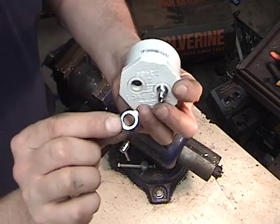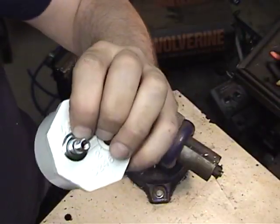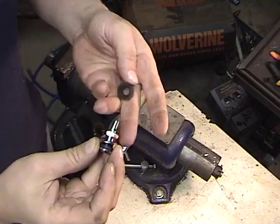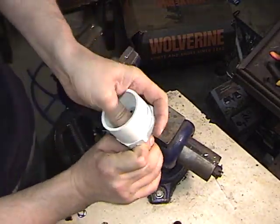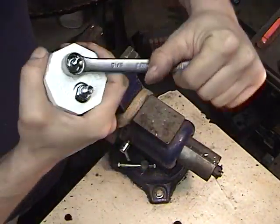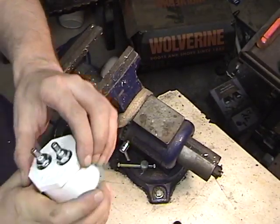Now take the little metal washer that's included and put it down on top of that three-quarter-inch hole we created. Look how good of a fit that is — it fits down snug in there. Take that nut and snap it down on there, we'll tighten that up in a second. On the other side, you want to leave the Schrader valve in place. Insert that through the cap and clamp that piece down. Looks like a 9/16ths — it is. Tighten each one down until it compresses the gasket. That's the most complicated part of the job — now you have one with the Schrader valve and one without.